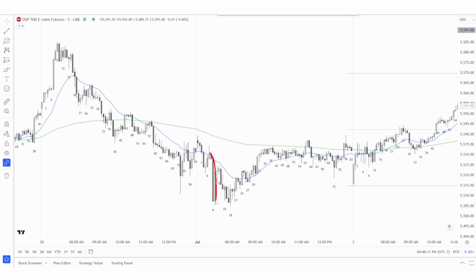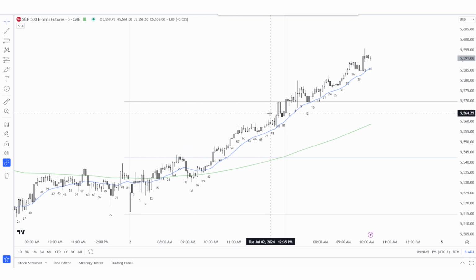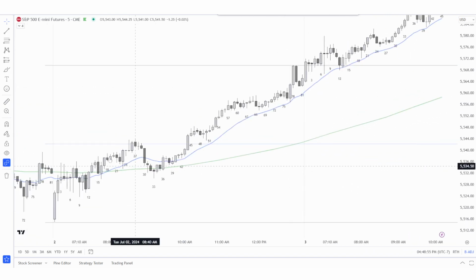Exhaustion at the end of the trends. Reversal, deep trend line break, double bottom, and we go sideways for a day. So it's a big down, big up, big down, big up. Market goes into a tight trading range. The EMAs are lining up. Then we have a break. We have a gap down, good reversal bar. We go sideways and break out and trend for the rest of the day yesterday. Just seemed like a pretty nice trend. It was a little bit rocky. It was a little bit more than half the day.